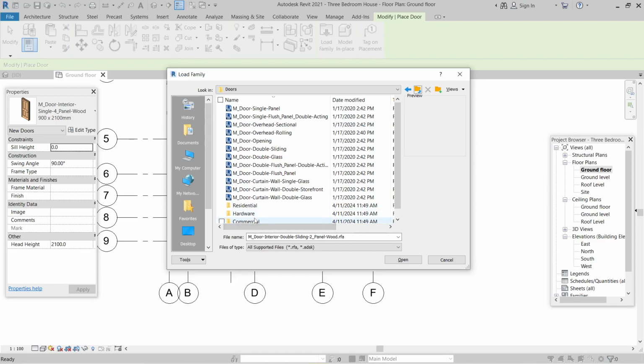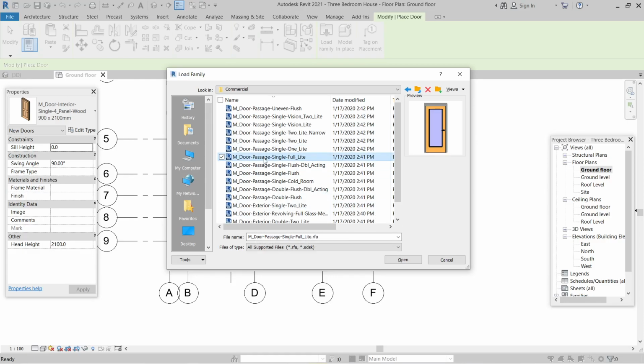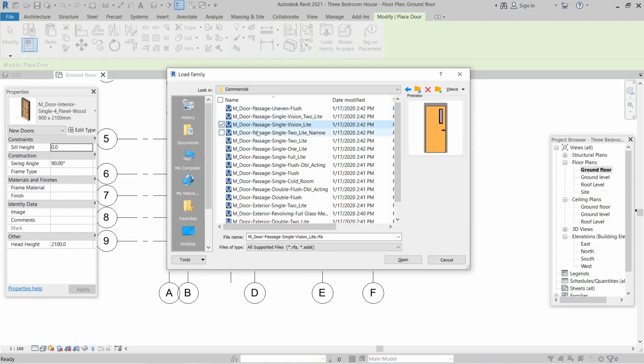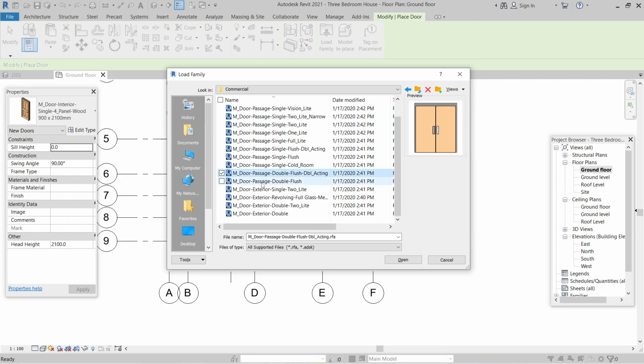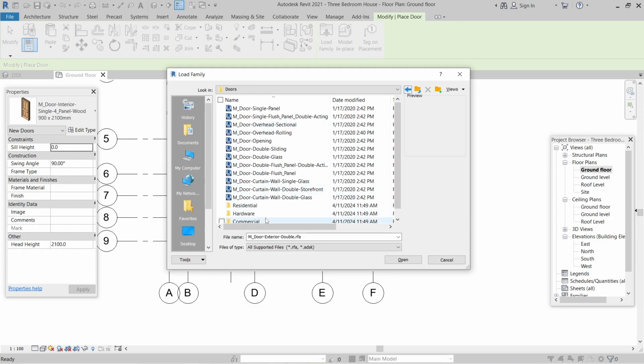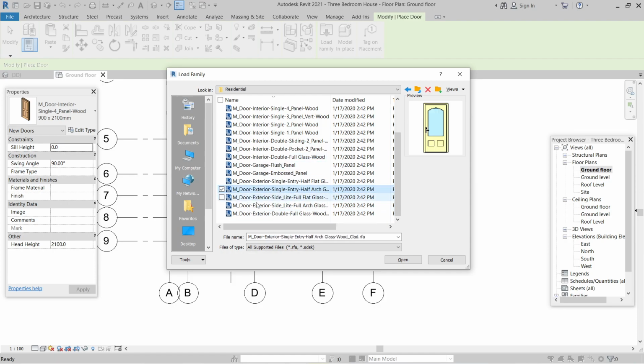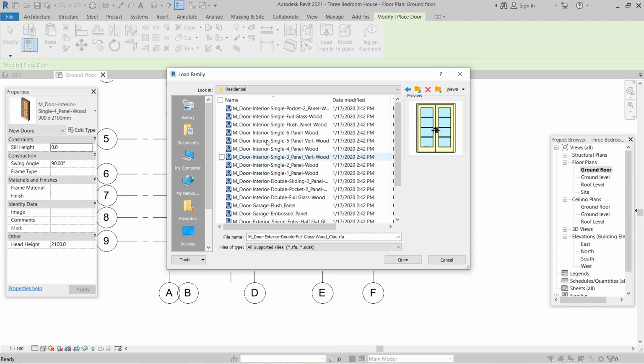We go back to, let me go to commercial. So you can see I have a very nice doors here. So we have different types of doors here.